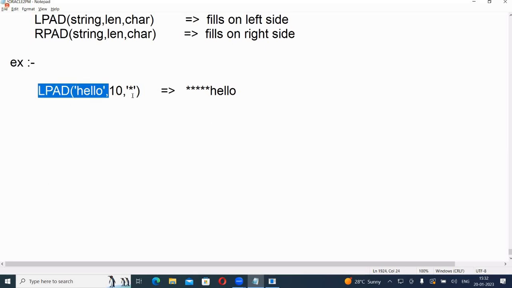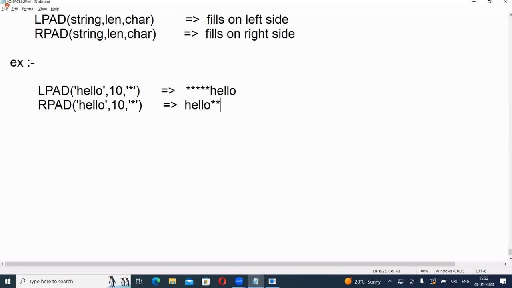If I use RPAD, it fills on the right side. RPAD is for filling the right side: hello, then 5 stars.